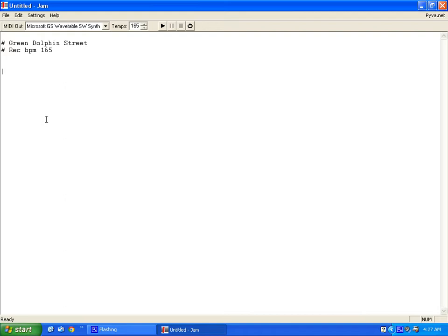and that's what you're going to separate every bar with. So I'm going to put A+7 for A major 7. You could also type out A major 7. It works both ways, but I'm just going to do it this way for simplicity. The next bar I'm going to put in a percentage sign because it repeats, and I'm also going to do a minus 7, and I'm going to put another percentage sign because that repeats as well. So that's the first 4 bars of Green Dolphin Street. I'm going to hit play here.